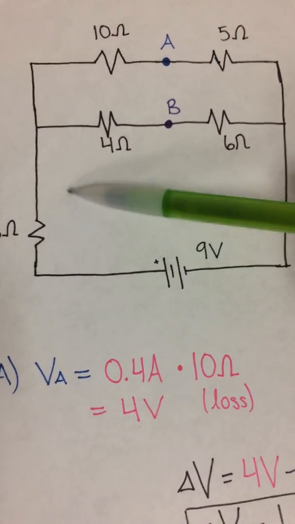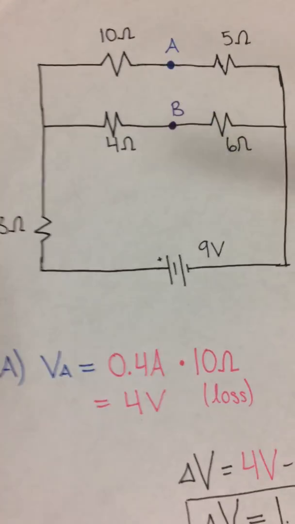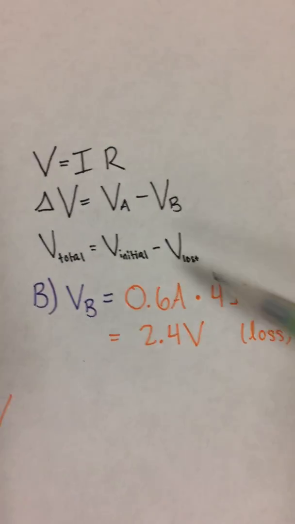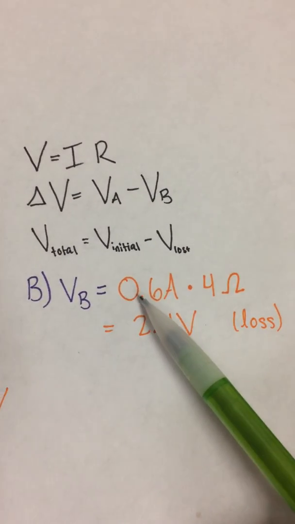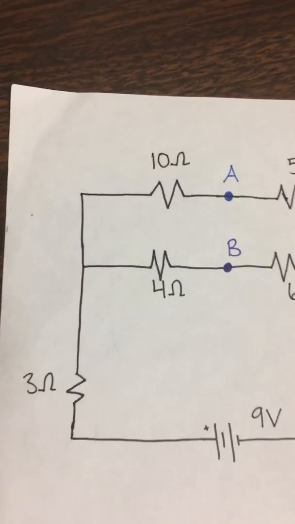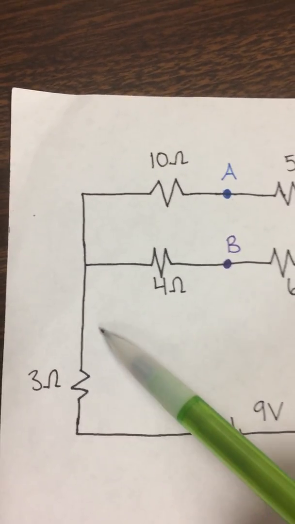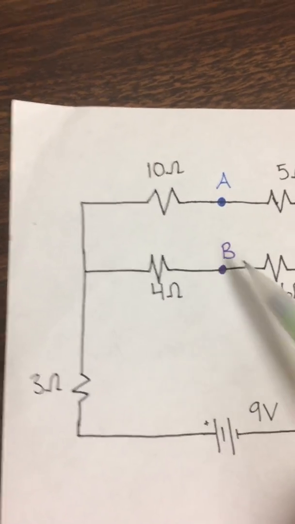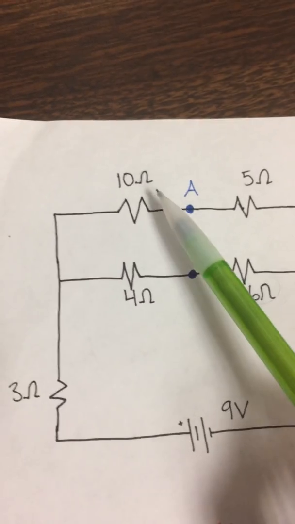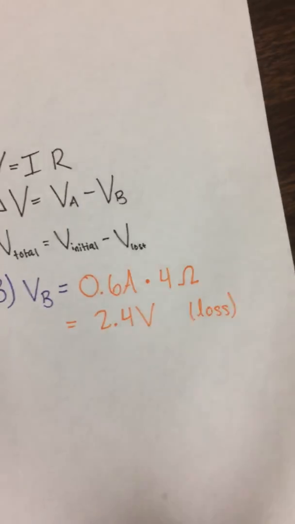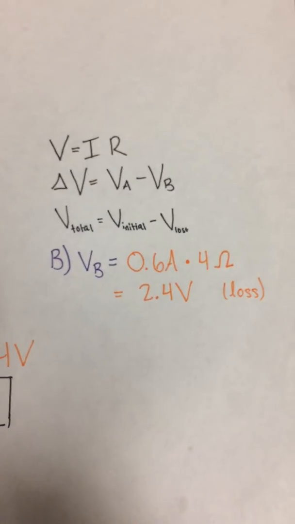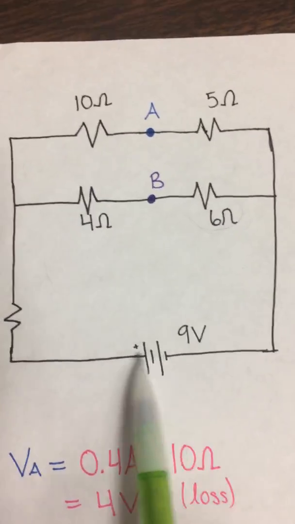So from the battery, we have 9 volts going up here. After this resistor, we have lost 4 voltage. This is not total voltage, which is important to note. B is very similar. We have already solved in the previous equations that IB equals 0.6 angstroms. We use RB as 4 ohms because, again, the current is running through this way, goes through the 3 ohm resistor, and goes through the 4 ohm resistor. However, it has not crossed this resistor yet at all. Both currents do already cross the 3 ohm resistor together, so we only need to equate for these two resistance. 0.6 times 4 gives us a 2.4 voltage loss. Again, this is not total, this is just loss as the 9 voltage is passing through here.